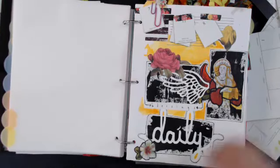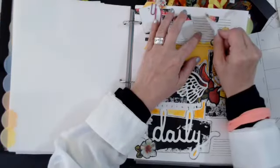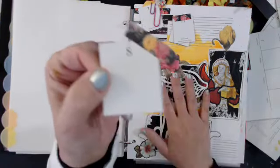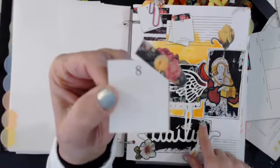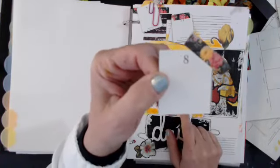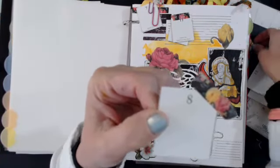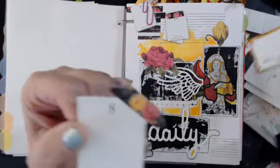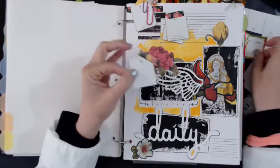So here's where we kind of started with our samples. And again, I'm not going to overly explain them because I've done that before. But here's essentially what the idea is. Squares for your day. And these were back from December. I think these were leftover. No, actually, I think these are from November. So whether you use the calendar squares or if you make your own and just stamp your days, whatever works for you.